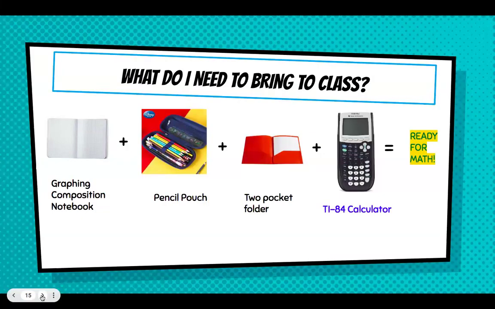This is a really huge aspect of the classroom. We do try to keep their bags light. Obviously, with a bunch of different classes, we don't want to have too much in there. The biggest thing that I would make sure that your child is coming back and forth with is their graphing composition notebook. Obviously, in the beginning of the school year, sometimes they try to use different notebooks, and that gets very confusing. And so we want to really enforce that they're using the one notebook and not switching on Tuesday, Wednesday, and then back and forth. So that's really essential.